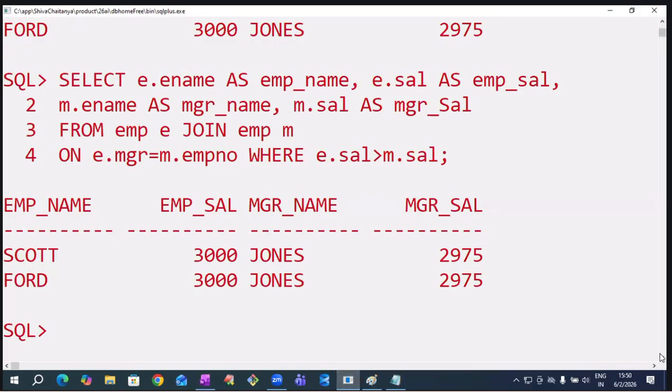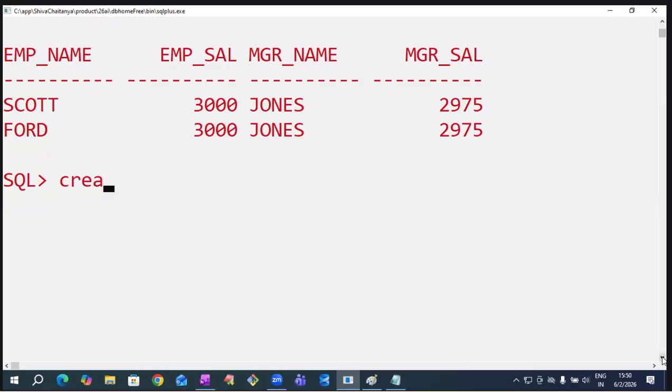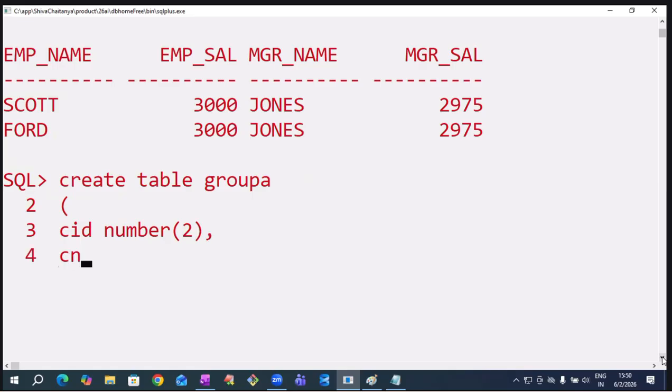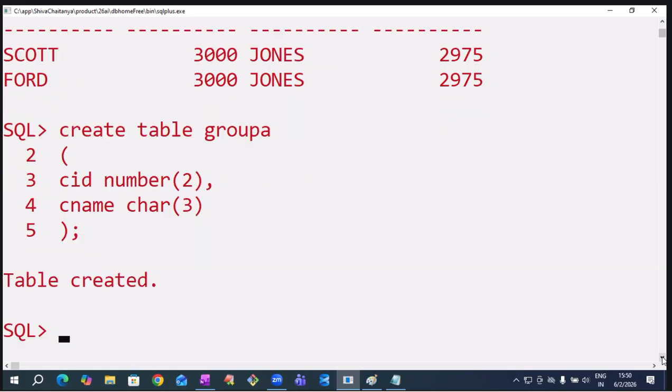The table is not ready. Let me create this group A table here. Create table group A, country ID number of 2, country name varchar of 3. Insert the records.